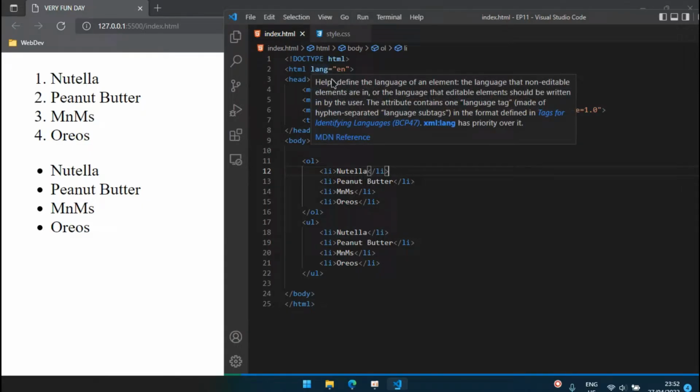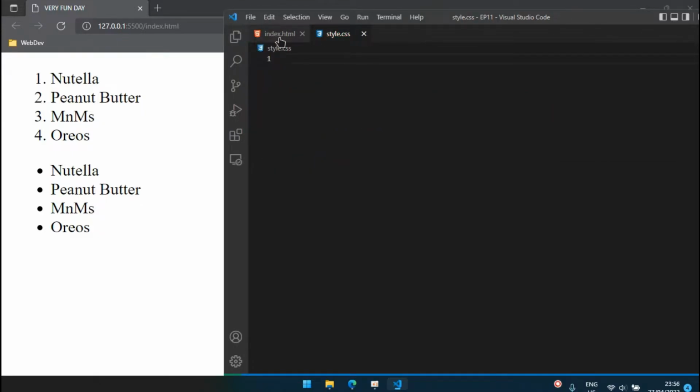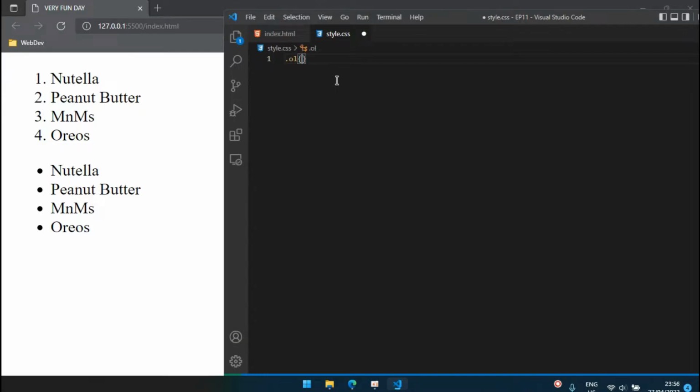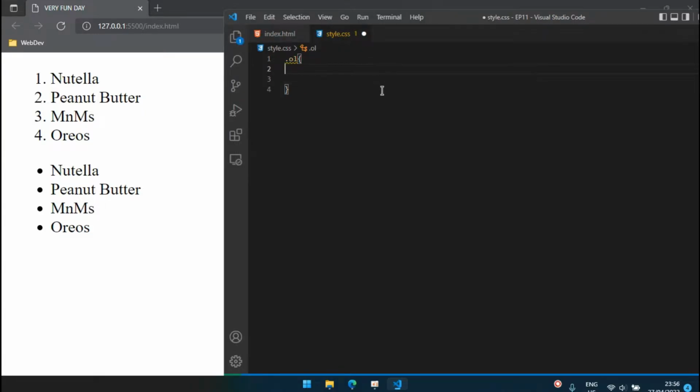We're going to move on to the CSS that relates to lists. Now let's get started with the CSS related to HTML lists. What I'm going to do is give a class to both of these lists. I'm really lazy to give them unique class names, so I'm just going to do OL and UL. Now I'm going to target the ordered list first. In any kind of list, you can have three types of CSS properties. First of all, I want to give the ordered list a border of 1 pixel solid red.